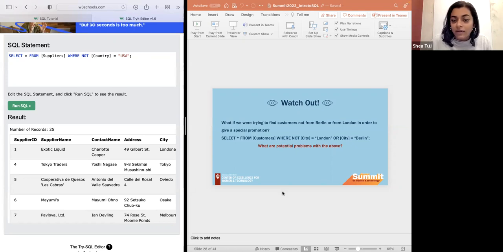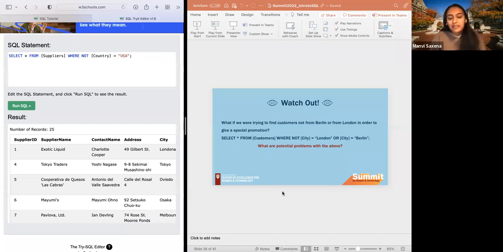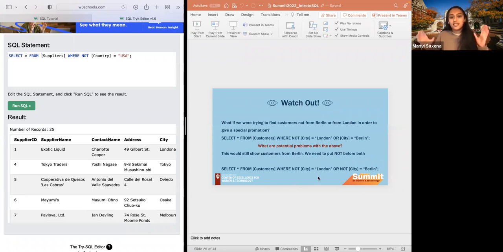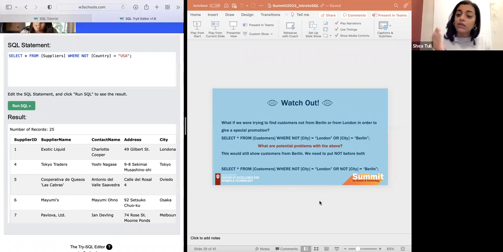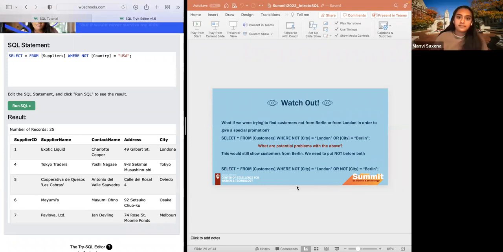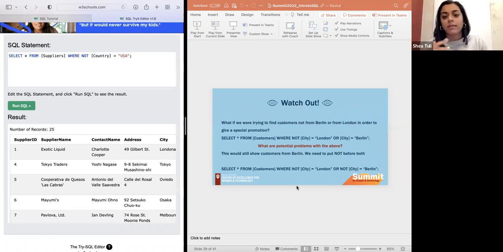Sam, Manvi, either of you want to answer that? It's leading us right to it. Yeah, so NOT will only apply to the condition right after it. So you would want to use parentheses like you would in other programming languages if you're familiar. Yeah, to indicate if you want NOT and multiple things. Or alternatively, you can choose to put NOT twice. So one for the first one and then one for every condition afterwards. But the parentheses will save you a little bit of time and help make sense that it's being distributed to the rest of it. Yep. But you basically just gave away our answer. So.